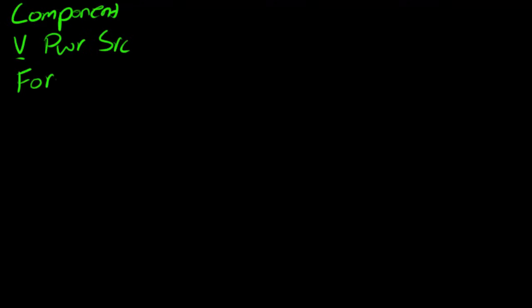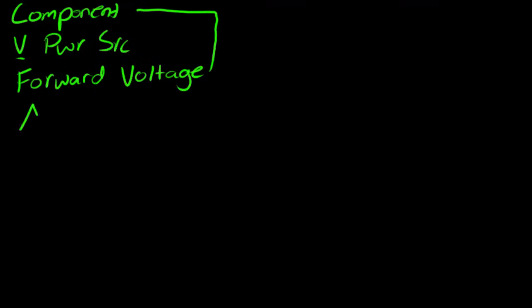First, you need to know what component you are trying to get the resistance value for, and I'll explain all this in a little bit, don't worry. Then, you need to know the voltage, I'm just going to put V, of your power source. Then, you must know the forward voltage of whatever component you have. And then you must also find out how many amps your component uses as well. Now this all looks crazy, but don't worry, we know all of this.